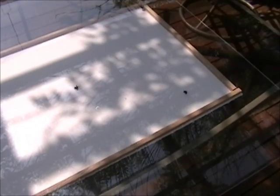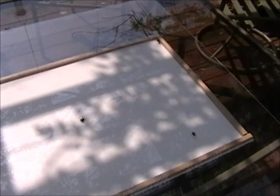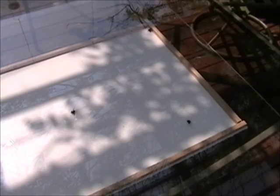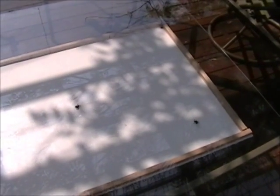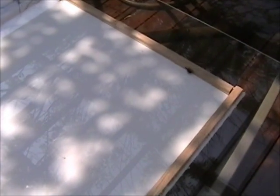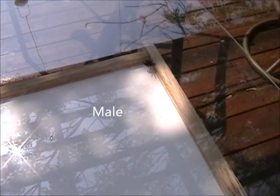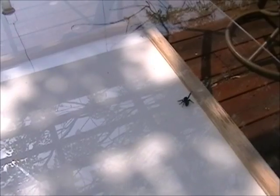What I've done here is set up a little enclosure with a white bottom piece of cardboard, and I've introduced three of the jumping spiders into this constrained area with a piece of glass on top so I can film through. Here's one spider right over here, then over here is another one, and in the corner is one more. We have a couple males being introduced here as well as a female. Let's see how the males do.